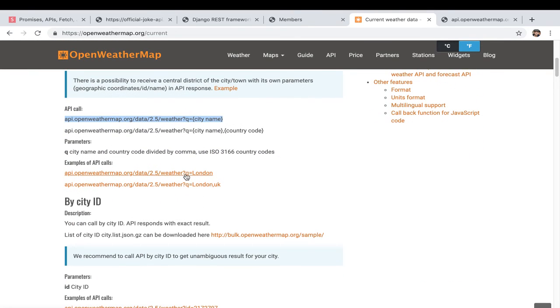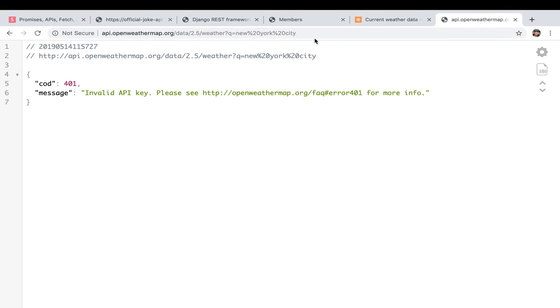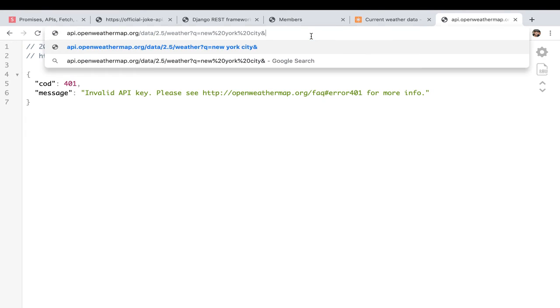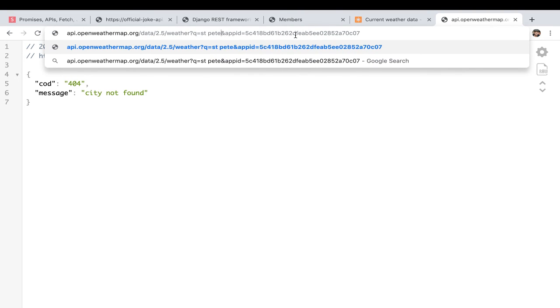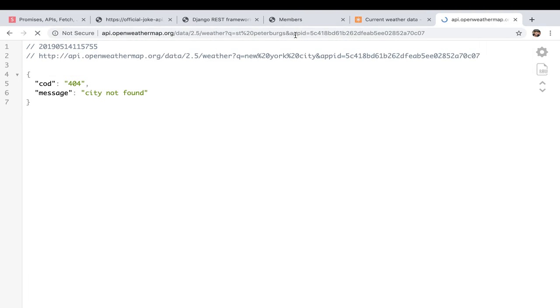Is that key what you call a URI? Not necessarily. And appid equals my key. City not found. That's lame. St. Petersburg. City not found. That's lame.